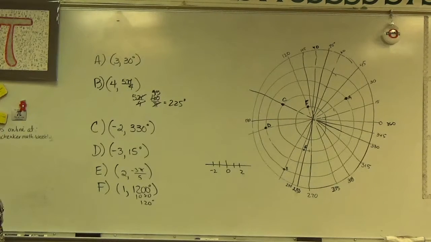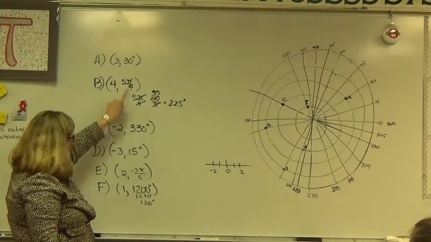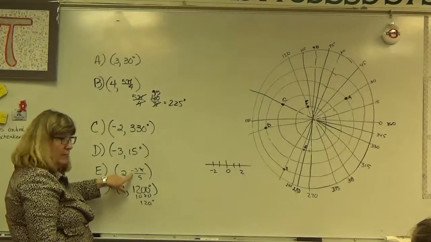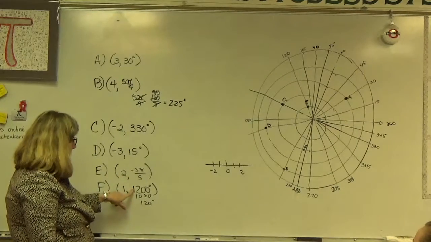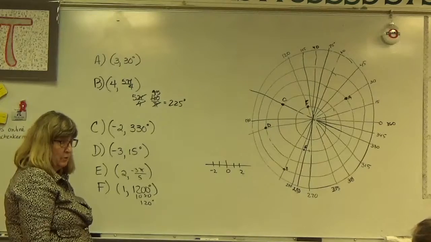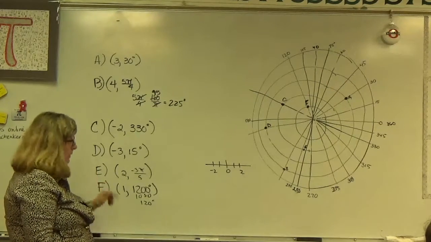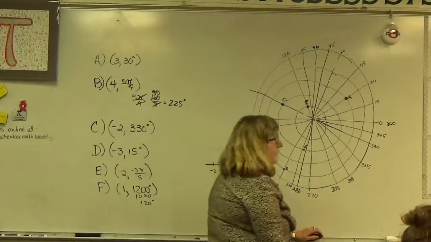Okay, I think we've done every scenario you could have. We've done regular degrees of positive numbers, we've done where we had it in rads, we've done where we had a rad that was negative where we had to add 360, and we did one that was over 360 and we had to subtract 360 until we got there. Okay, you guys okay on graphing the polar forms, or r, theta? I believe so. Okay, good.